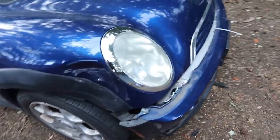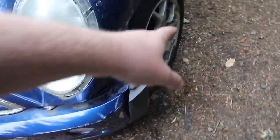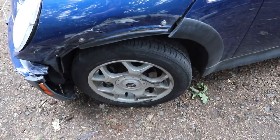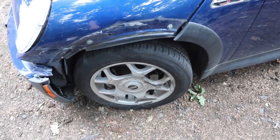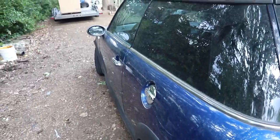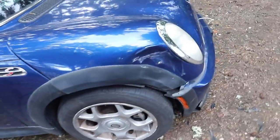We've got a dent here, and then as we come around here, we've got a dent here, a dent here, and what I believe is some sort of damage to the control arm, which we're going to figure out in today's episode. I'll have to pull that wheel off and kind of see. I want to see how the suspension is done on this vehicle as well, so I'll go ahead and pull that wheel off eventually. Coming back through here, she's pretty clean — very clean, actually. The body's really clean.